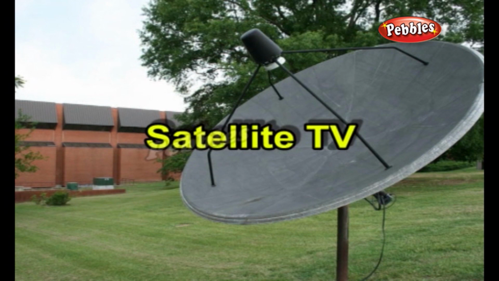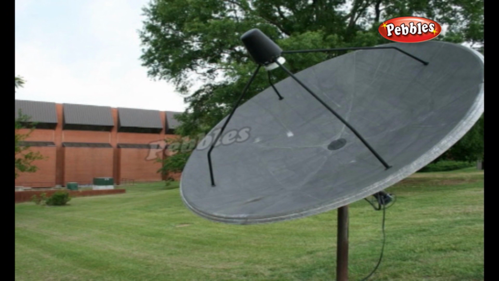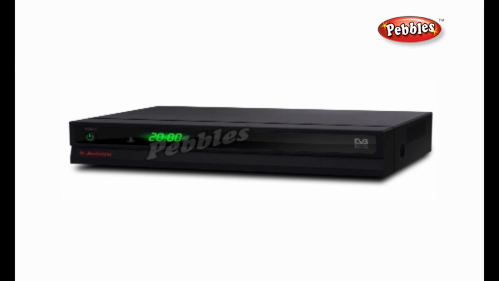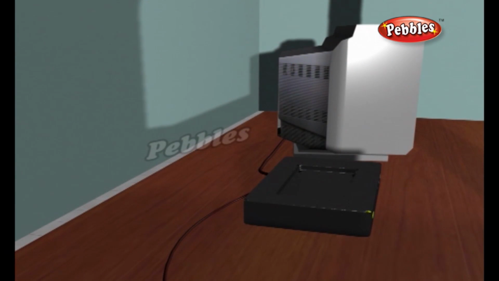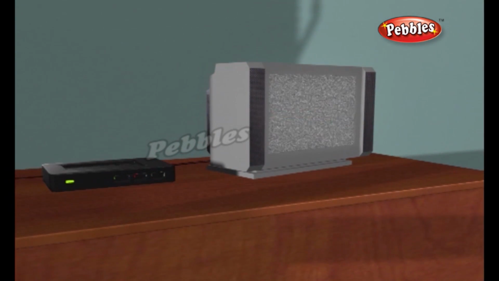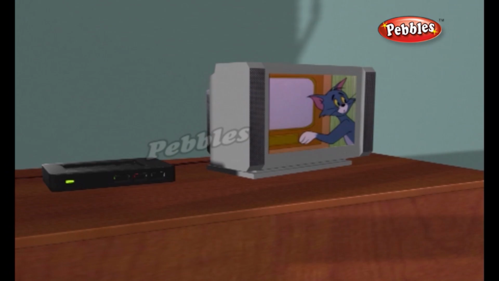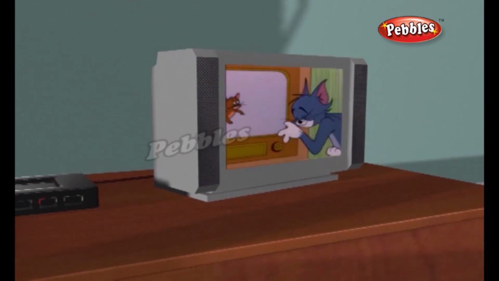Satellite TV. Satellite television is television derived by the means of communications satellite and received by a satellite dish and set-top box. Both broadcast television and satellite stations transmit programming via a radio signal. Conceptually, satellite television is a lot like broadcast television. It's a wireless system for delivering television programming directly to a viewer's house.